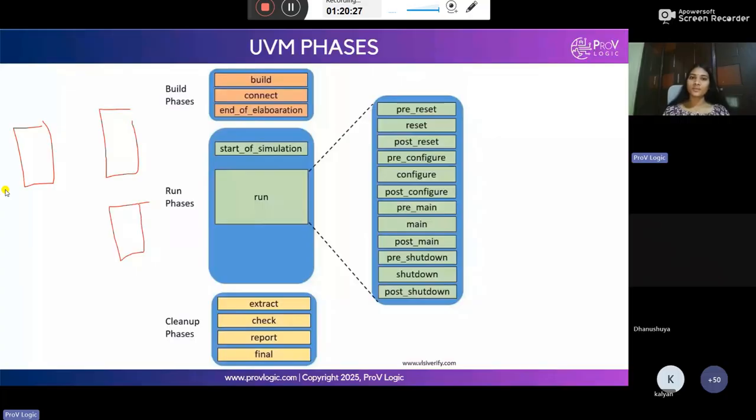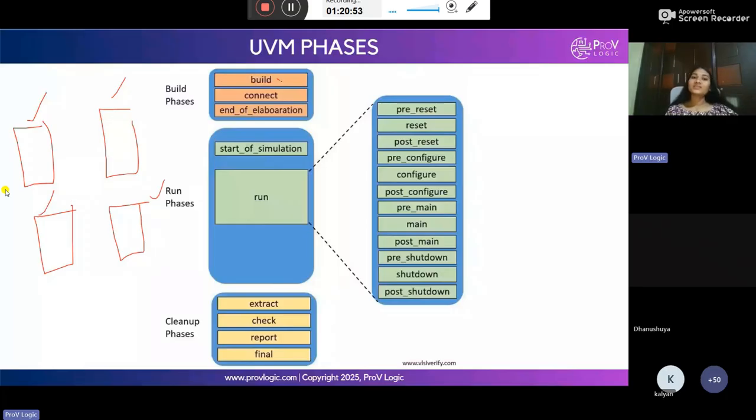First of all we need to take the instances, and then we just need to create the generator component, driver component, monitor component, sequencer component, just creating, not making any connection. So this creation of components will be done in the build phase.